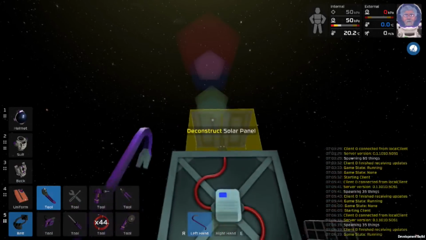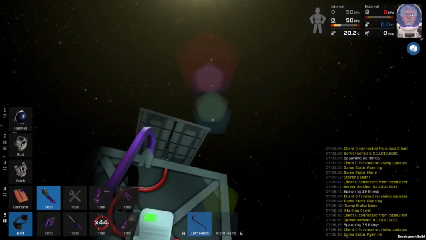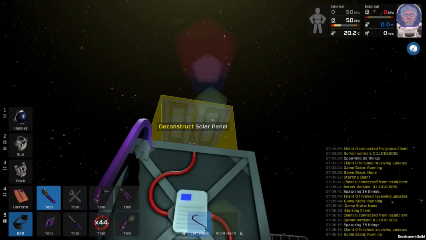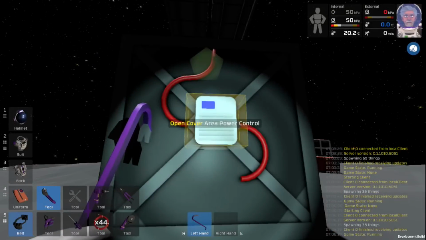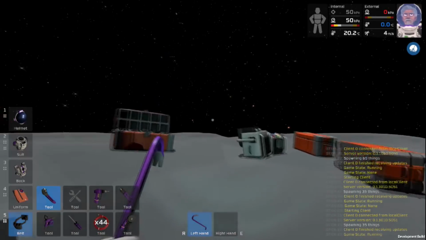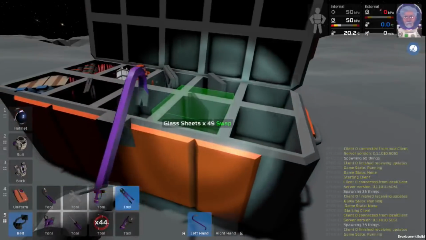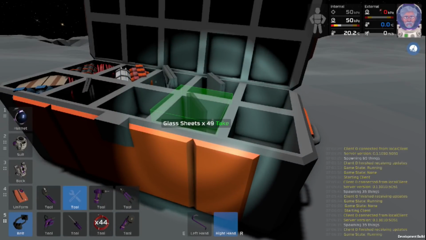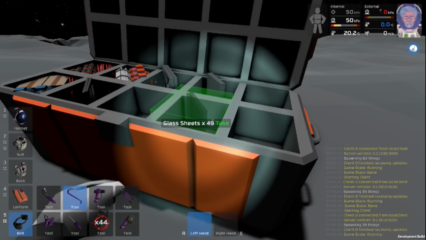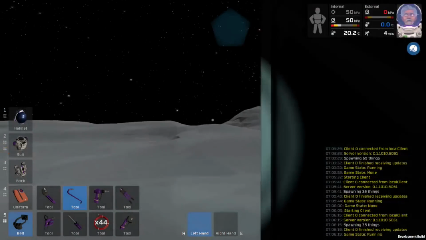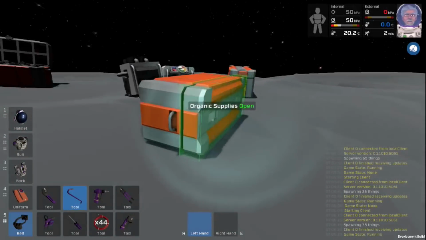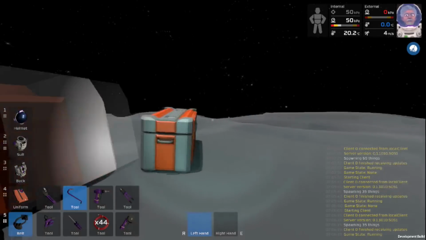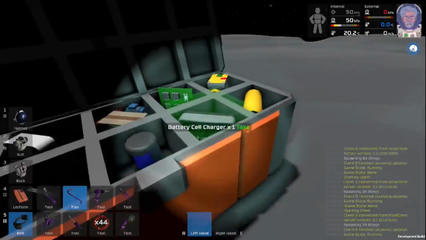Okay, so now that means that we're going to get power from the sun all day long, just during the day though, and I guess just during the time that the solar panel sees that sun. So that electricity is going to come into this area power controller here and charge up that battery. Now it can charge up that battery and it can power things at the same time. So we're going to go ahead, and because batteries really are the most important thing, we're going to put a battery charger here. Now, you could just put batteries in here and let them charge and then grab them and take them out, but that would take a bit of time. So we're going to go ahead and we're going to actually grab the battery charger here.